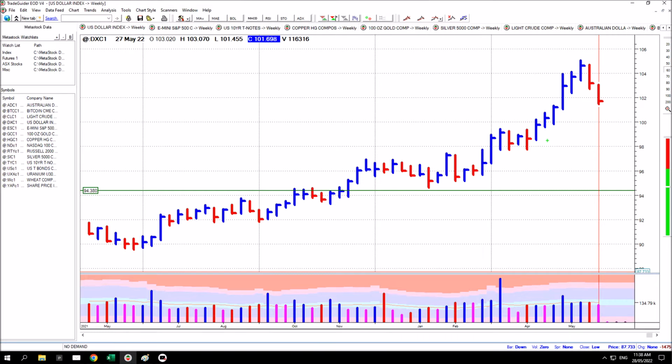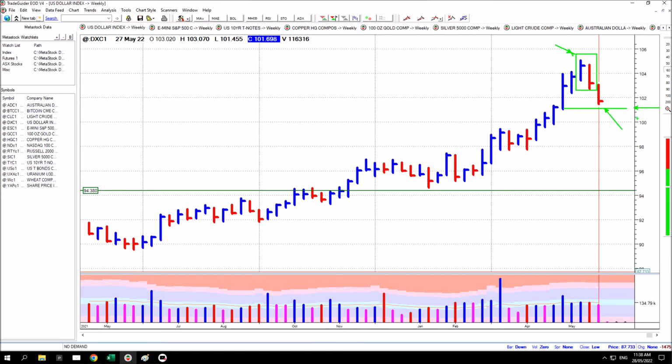Now, if you remember last week, I suggested that some weakness had appeared in the US dollar index chart here. And that was confirmed this week with a down bar in response. Now, at the moment, not too much damage has been done. If this low here was to be taken out, that would be the breakdown. That would be a change in sentiment. At this point, it's really just a pullback and not too serious.